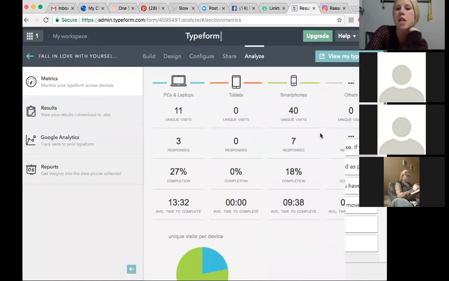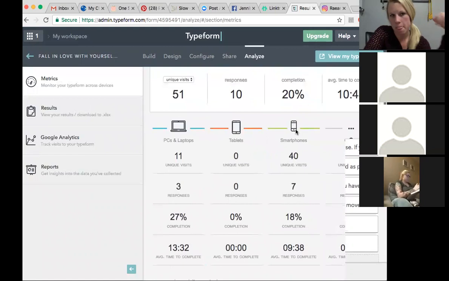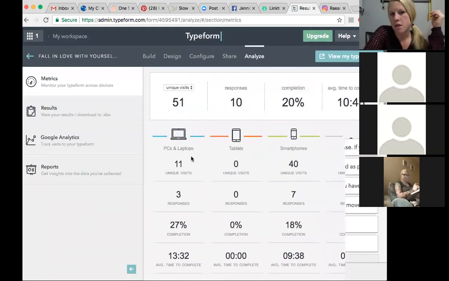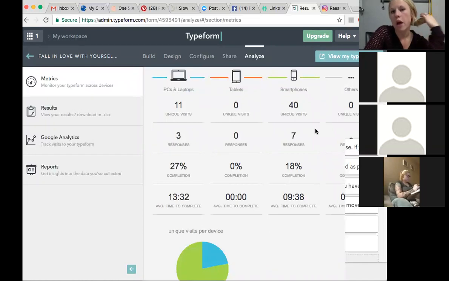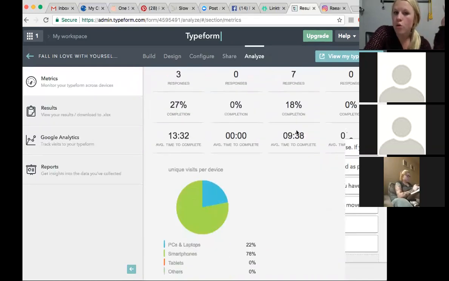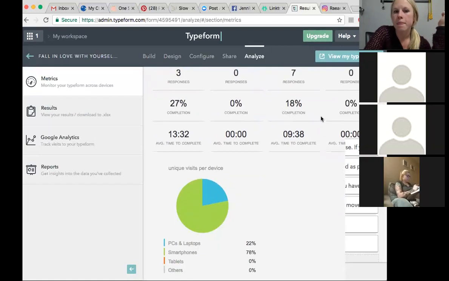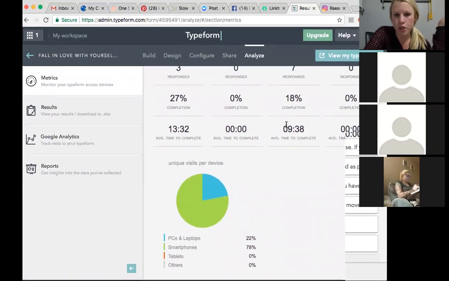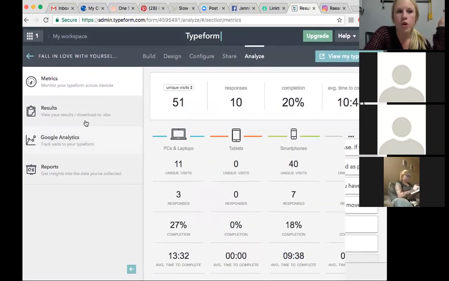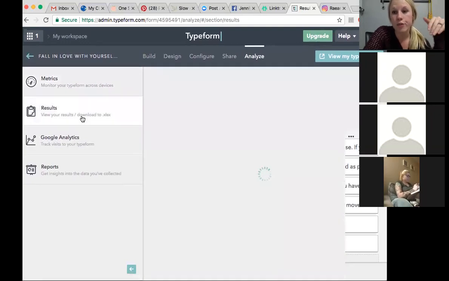So you can see here I have 40 unique visits, and I have 11 unique visits from a PC, 3 responses, 7 responses from a phone, 27% completion, like all of that. Anyways, it takes 10 minutes to fill out for people, so easy. And then you go into results and you can read the results.